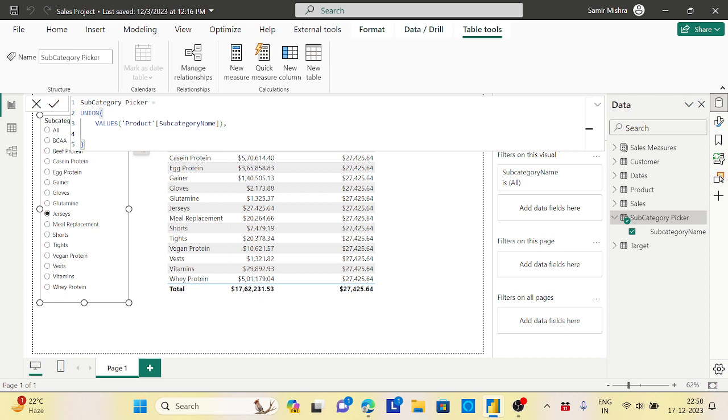I can use the ROW function. Then I will give a name here, say All Subcategory as the row name, and the expression would be All.